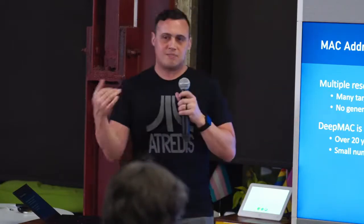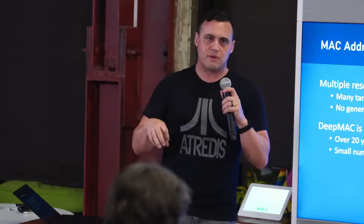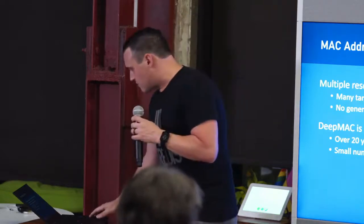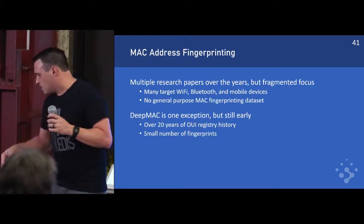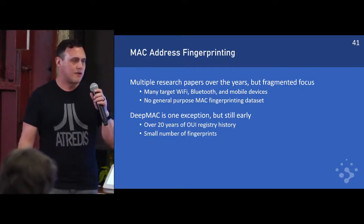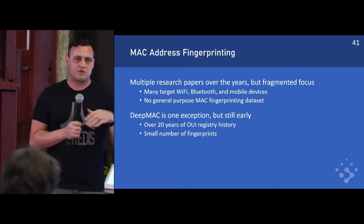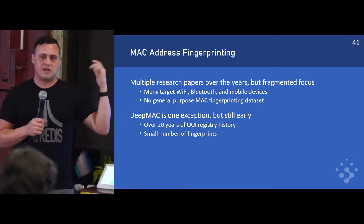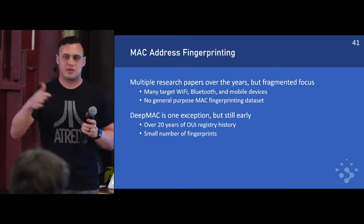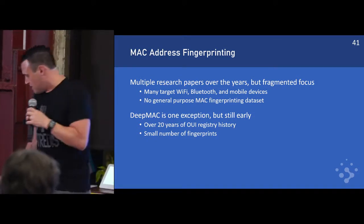So we did that. We took the DeepMAC stuff, took the Wireshark stuff, the old Ethereal stuff, and then we went through a bunch of old text files and archives we could find, and we finally built a comprehensive database. It's now public, on github.com/HGM, I think I have a URL for it later on, hgm/dmacc-tracker. It is a full JSON database that's fully normalized. It has daily updates, including the last 20 years of history across both those projects. We track where it came from and the changes and all that. So if you ever want to know exactly where a MAC address came from, we spent way too much effort on it, so you don't have to.